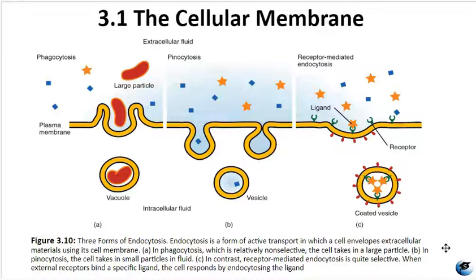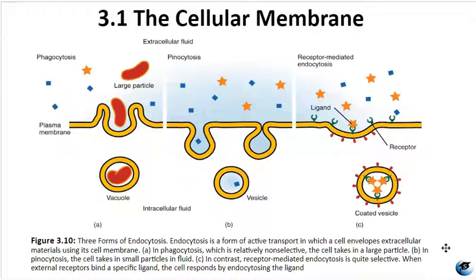Phagocytosis, or cellular eating, is primarily performed by specialized cells such as macrophages and neutrophils. The cell membrane extends projections called pseudopodia around the particle. These pseudopodia fuse, forming a vesicle called a phagosome, which encloses the ingested material. The phagosome then fuses with lysosomes containing digestive enzymes, forming a phagolysosome. Digestive enzymes break down the engulfed material, and the residual waste is expelled from the cell.